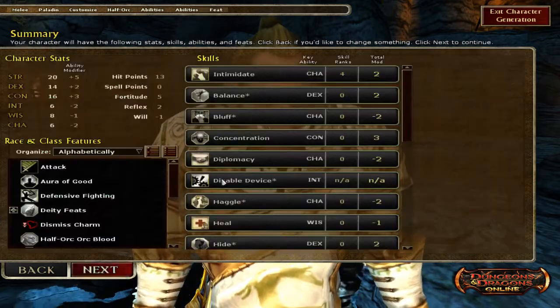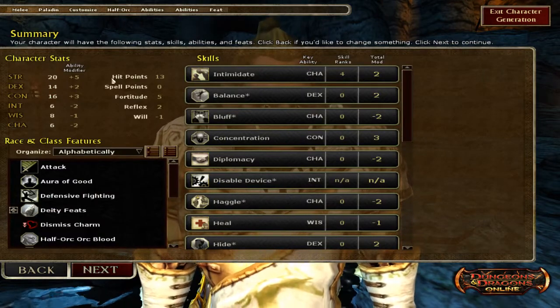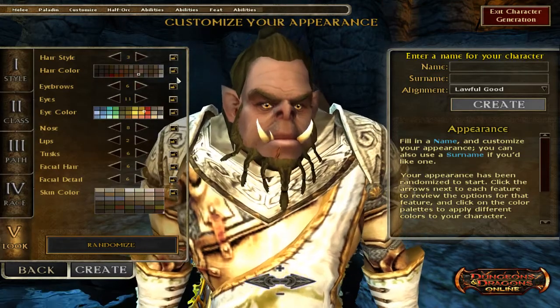What does this do? It doesn't matter. Let's go. It's Domino. Are you sure? Sure. Oh, right. The important part.